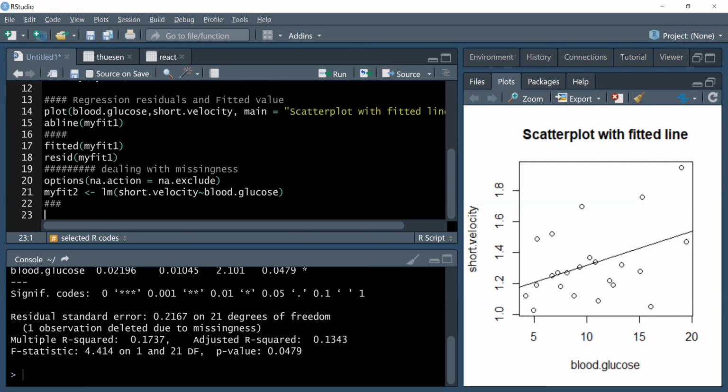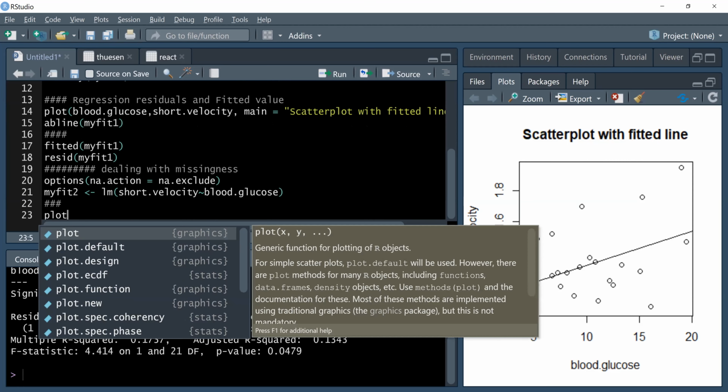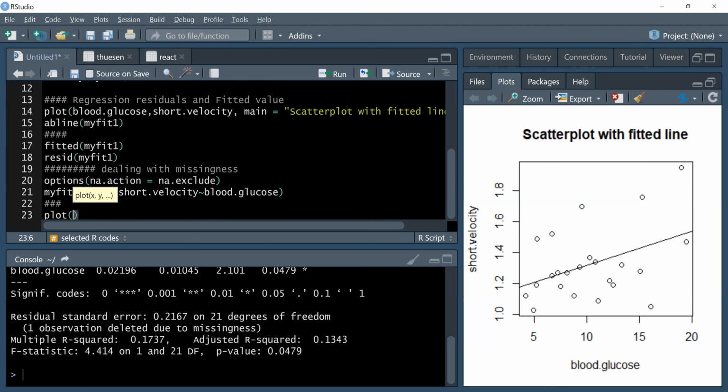I want to plot blood glucose, and then you also have velocity. Then I want the title of my plot to be on top there. And I want this to be a scatter plot.